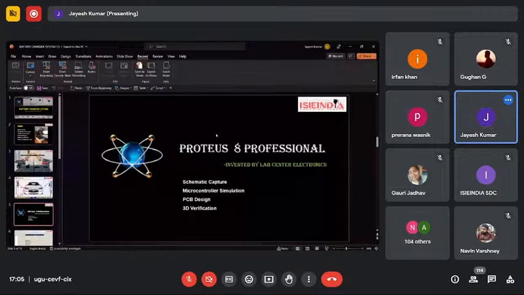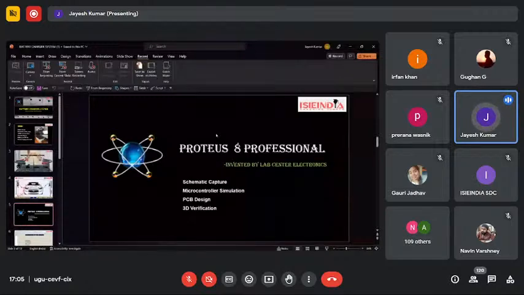PCB design: whenever an electronic circuit is going to be designed, you can check how much space is taken and what the technology behind that was. To make that pictorial representation clear in your mind, you can use this software and design the circuit first in Proteus. It also gives a 3D visualization feature, which is helpful for you.